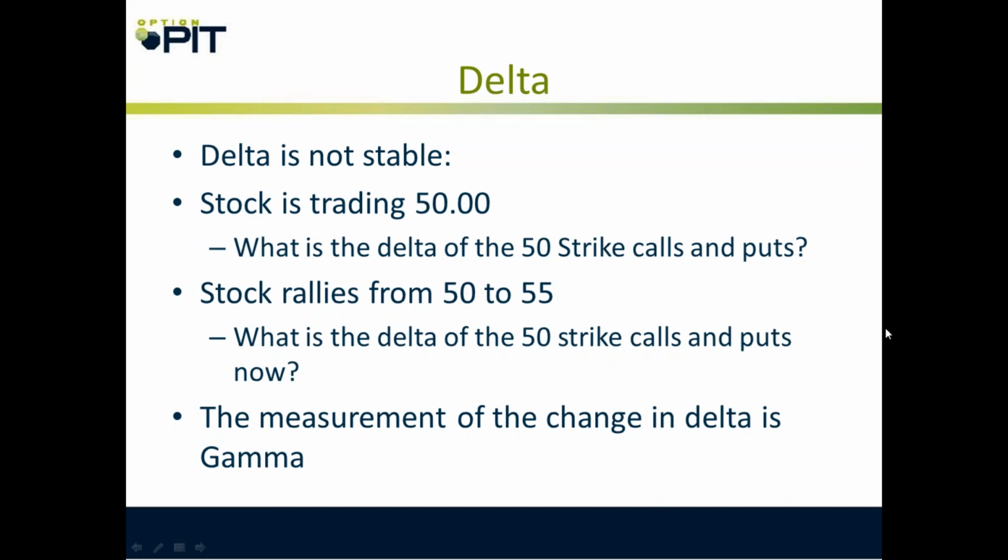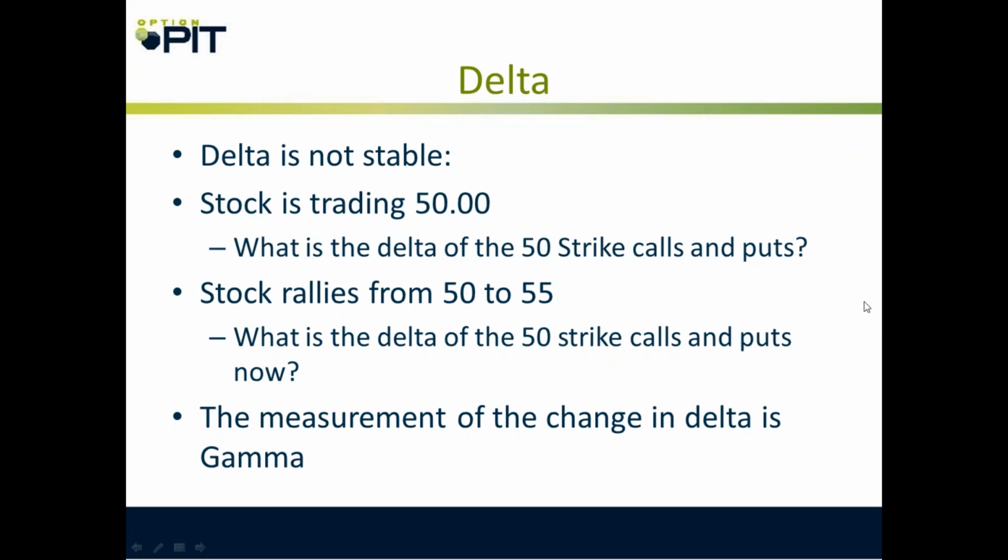And for those of you throwing out random deltas for the calls and puts, one, good job on being ballsy. Two, you don't know unless you know how many days to expiration and what the volatility is. If it's a $50 stock and it goes to 55 and it has 3 years to expire, there could be almost no change in delta. If it expires in 2 days, the delta could be 100.